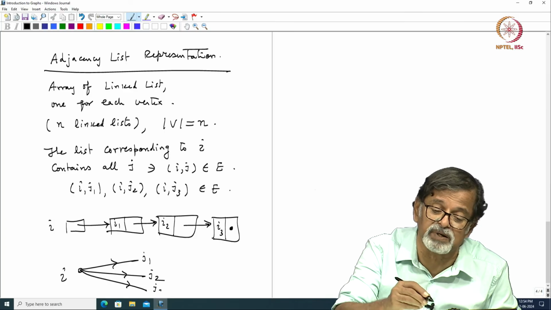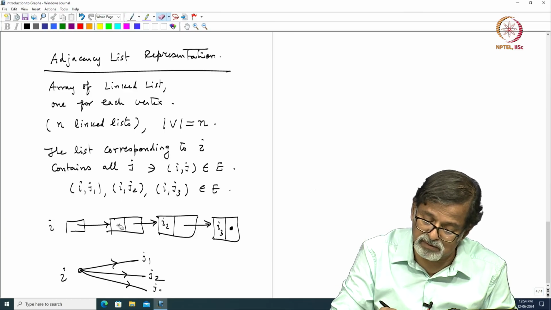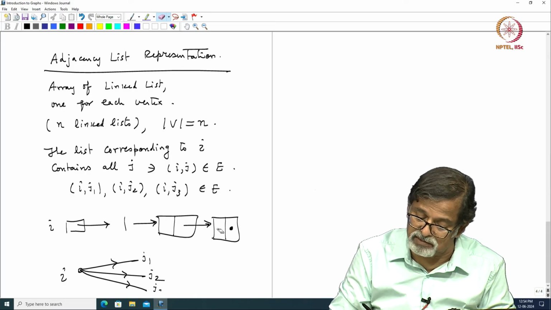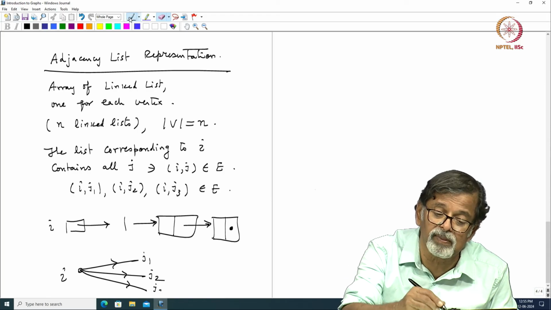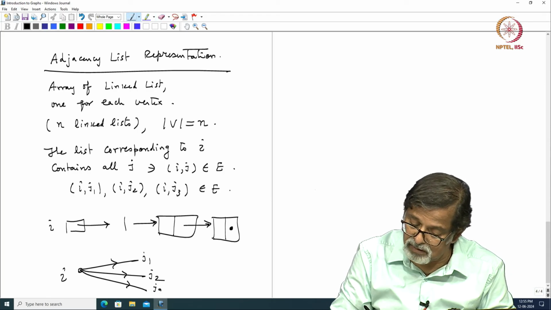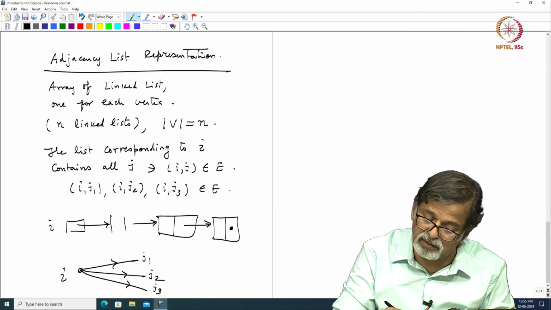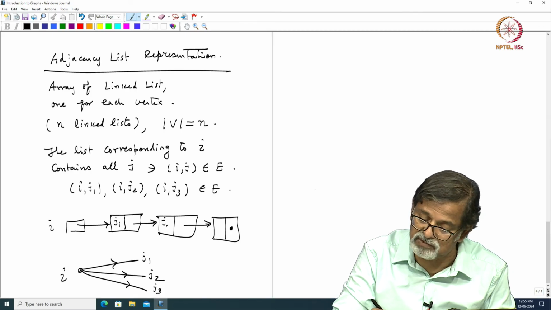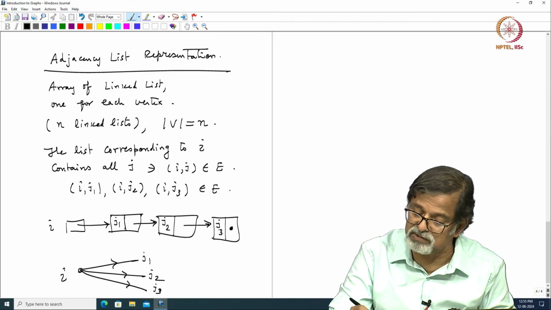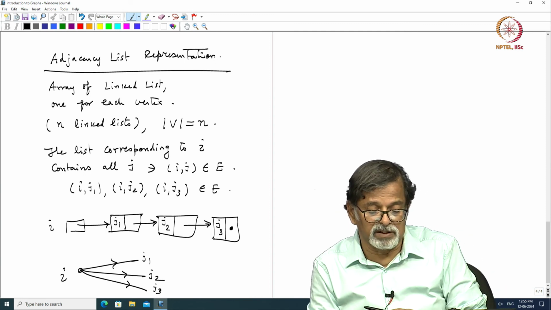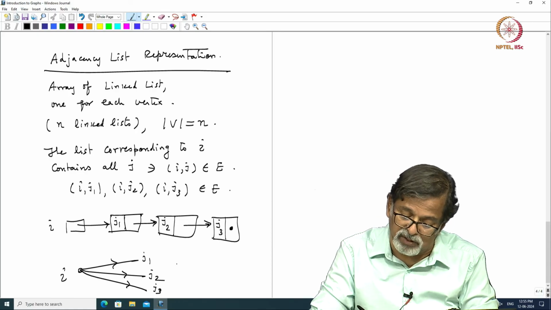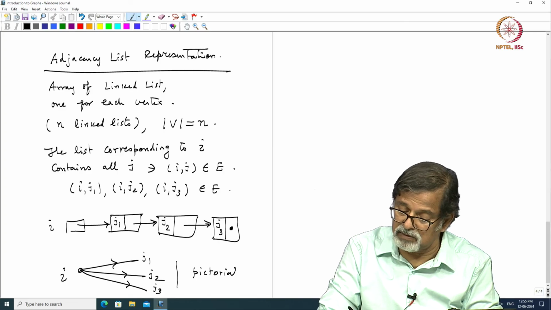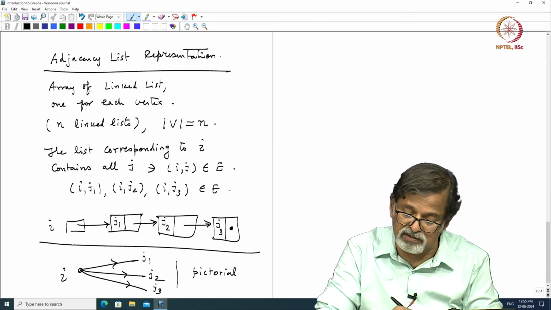I made a mistake here, let me correct it. i has j1, j2, j3. i is pointing to the first box, that is j1, second box j2, third box j3. This is the pictorial linked list representation.